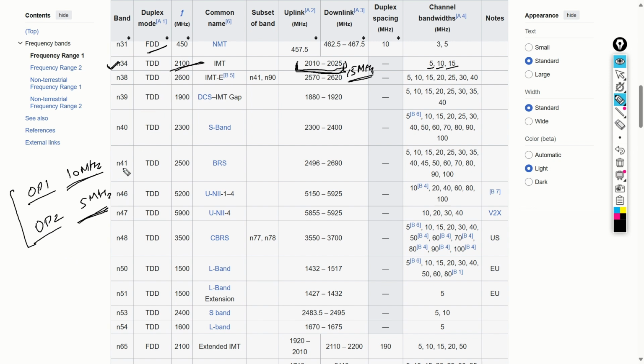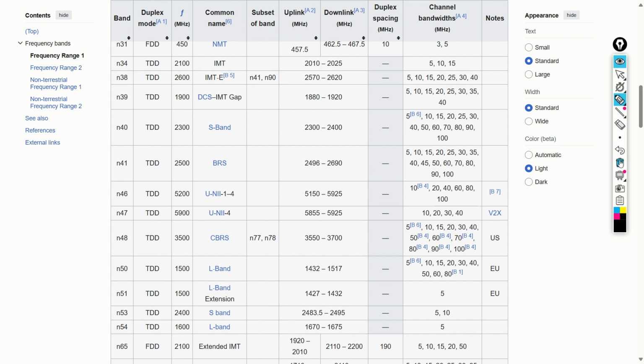Similarly for other ranges, N41 if you say, or N47, different frequency ranges are there nowadays that are available for radio resource allocation or spectrum availability for the operators. Now when you understand how these FDD or TDD frequency ranges are getting allocated over the air through the spectrum distribution, you will understand that after the distribution, let's say operator 1 has 20 megahertz of bandwidth, a single bandwidth available for FDD 2100 band, let's say.